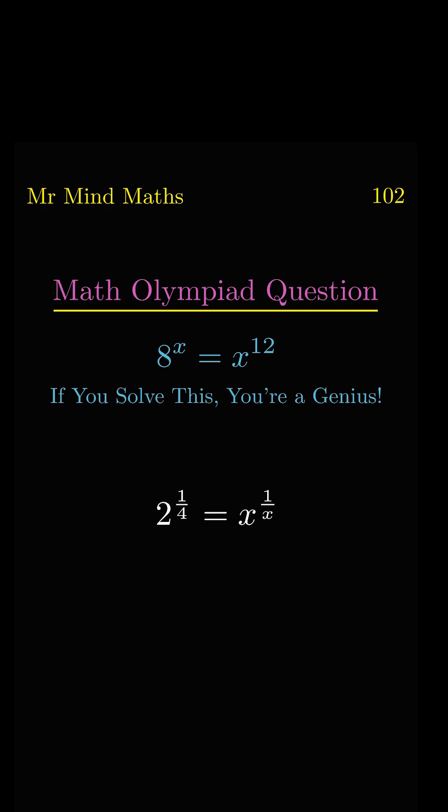Now on the left-hand side in the power of 2, we will multiply and divide by 2. So 2 power 2 equals 4, so we will get 4 power 1 over 8. Now we will again multiply and divide 2 to the power of 4.